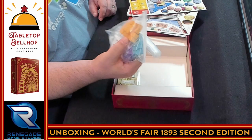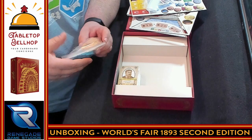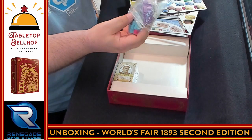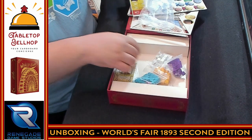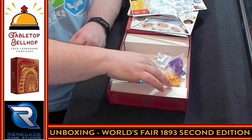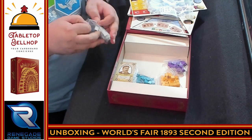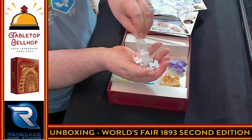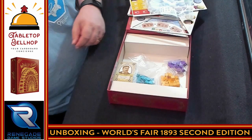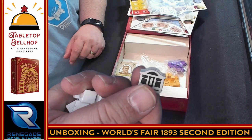Then we move on to a bag of bags — one of the things I always love is when designers include a bag of baggies, a nice way to keep your game organized. And then we have another bag of baggies, but each of these has cubes in them. These cubes have been specifically chosen to be colorblind friendly. You have a desiccant package — if you live anywhere with high humidity, keep this in your box; it will stop your cardboard from warping. We have white cubes and a shiny new etched white tracker. These white cubes are larger than most resource cubes — a little chunkier. And there is a printed building for the white exhibit, which is two-sided. That's a nice upgrade.